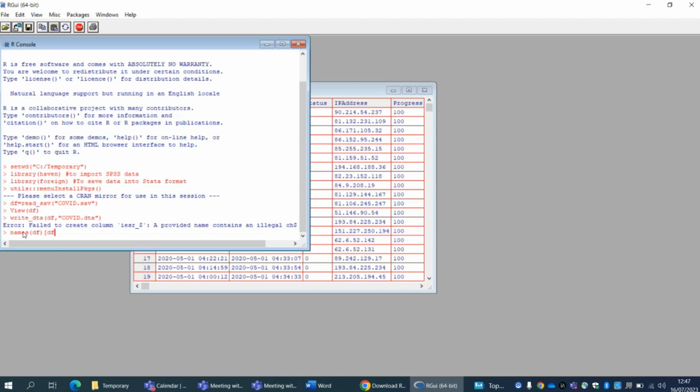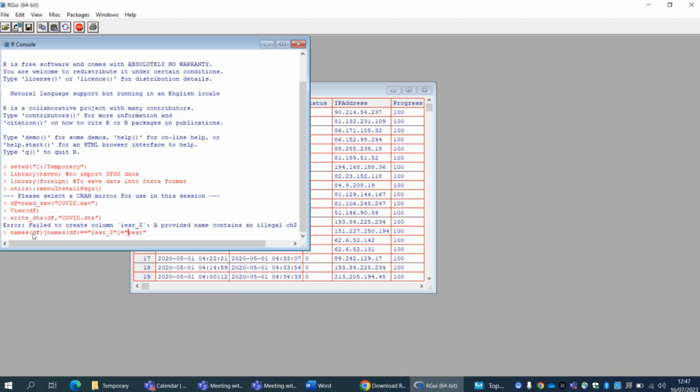Again, you have to write names(df), and then double equal sign, then inverted comma. The variable name is iesr underscore dollar. That is the old name. So it will be renamed. So what is the rename? iesr. Just remove the dollar sign within inverted comma.